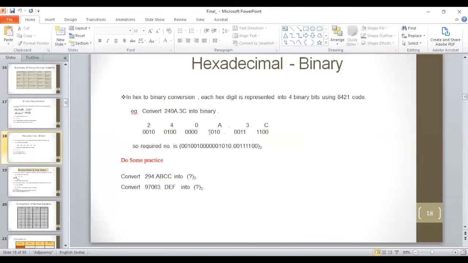In octal, this A value is not 10. Because in octal the digits are 0 to 7, and then it will start again. A, B, C, D. So A is 8 over there. In hexa, it is 10, so we have to consider that.